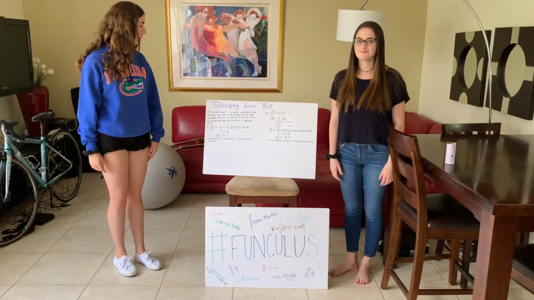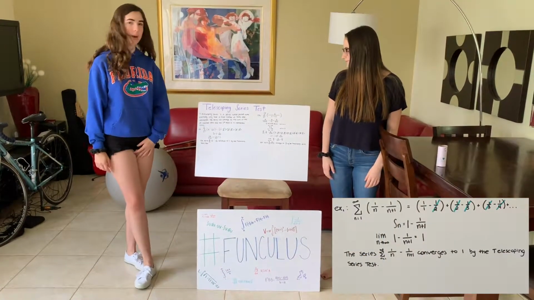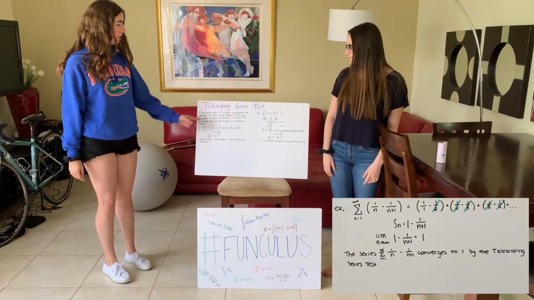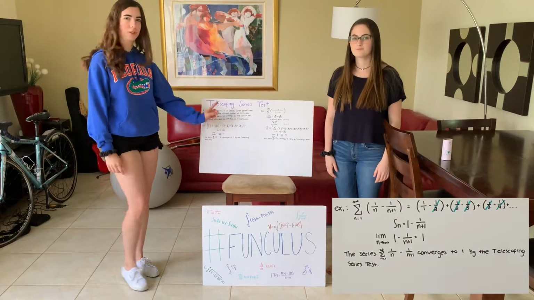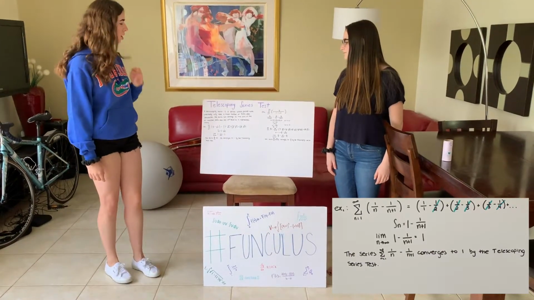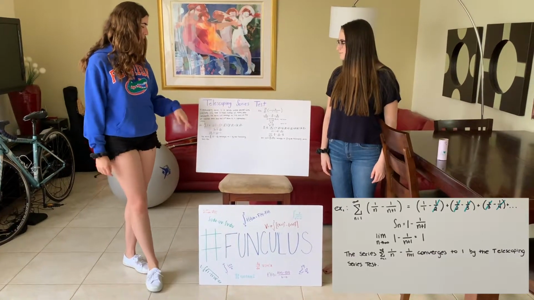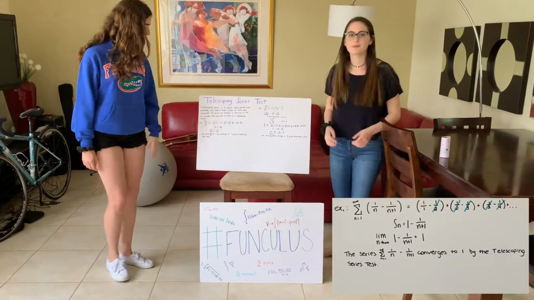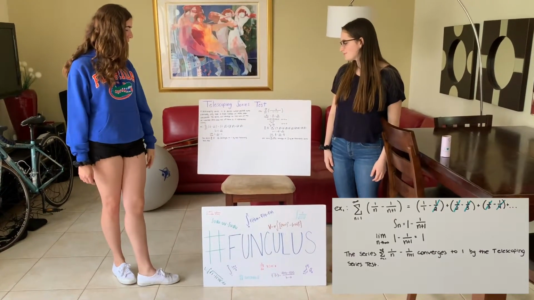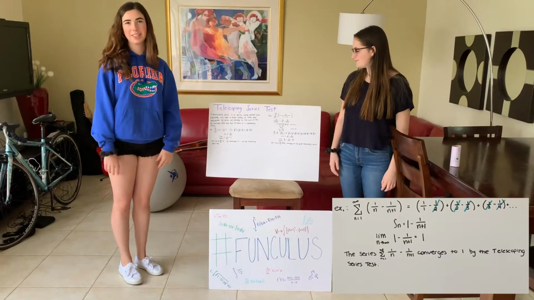So our first example is a series from 1 to infinity of 1 over n minus 1 over n plus 1. So the first thing you want to do is plug in numbers, and you end up seeing that most of them cancel out except the first one, which is just 1. So the sum, as I said in the explanation, is 1 minus 1 over n plus 1, and then you take the limit of that, and you end up getting 1. So the series from 1 to infinity of 1 over n minus 1 over n plus 1 converges to 1 by the telescoping series test.